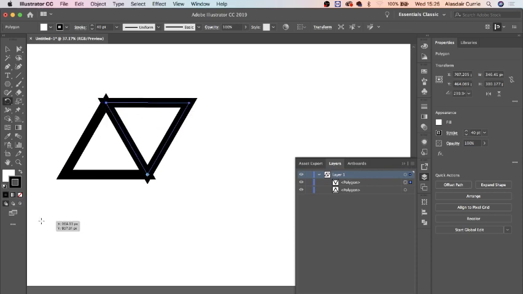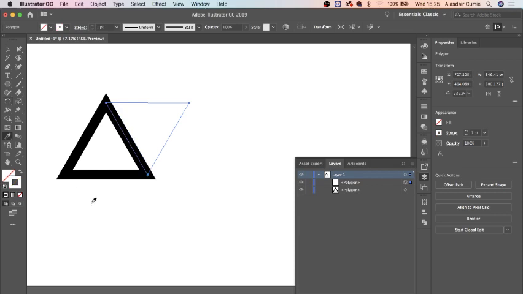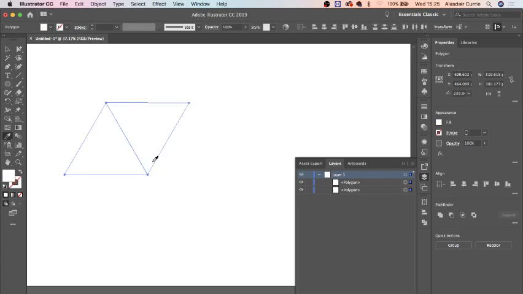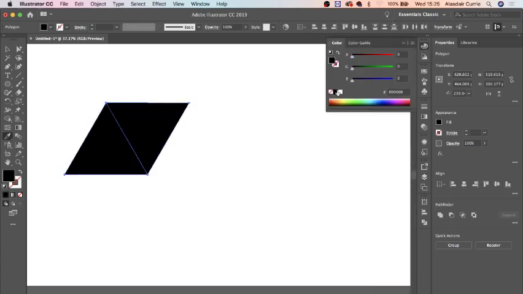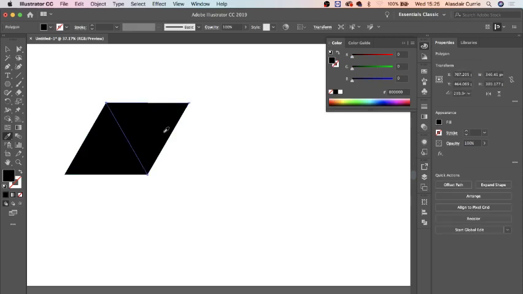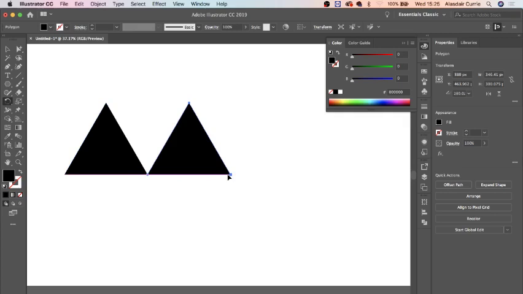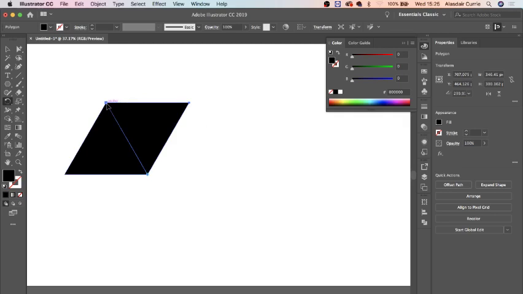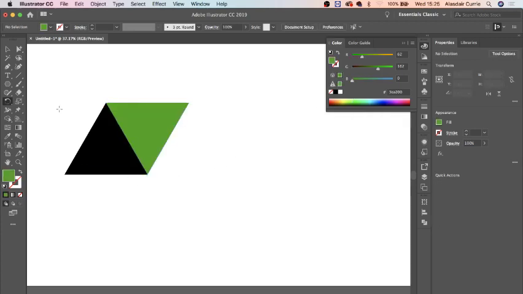Now I'm just going to select both of them, get rid of it there, sorry. So what I've done there is rotated it so that it buttresses perfectly against that, which when we're creating the logo later on will make sense as to why we need to do that. It just keeps it nice and tidy. Just give it a different colour so that you can see the difference. Okay, so that's the reflect and the rotate tool.